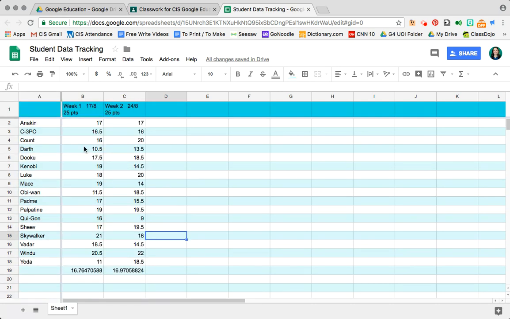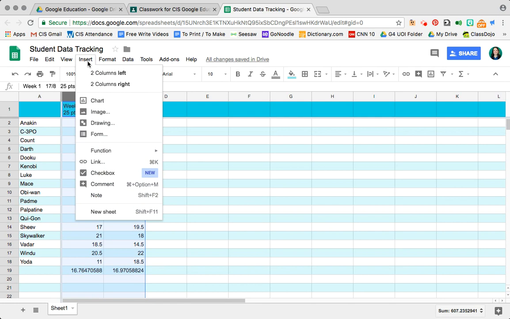Now that I have that organized, I want to get kind of fancy just to make some graphics, since in math, I'm going over data collection with my students. So I'm going to collect my information from column B and column C by holding down the Shift key so that I can select multiple columns. Once I've selected those 2 columns, we're going to go to Insert and select Chart.